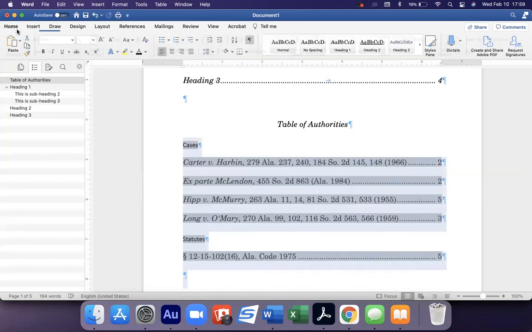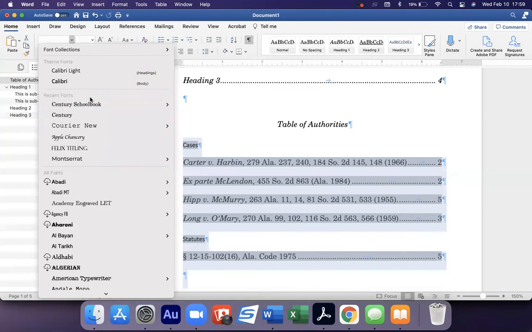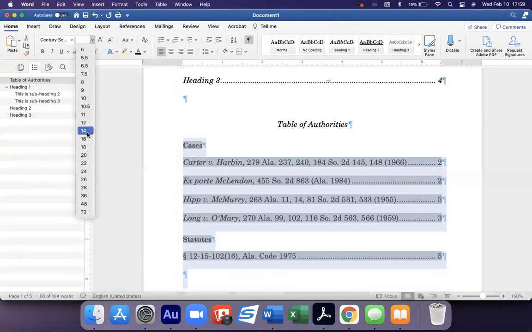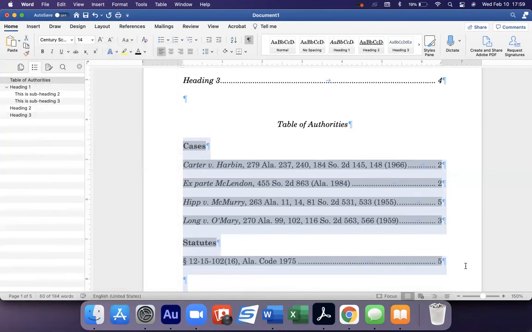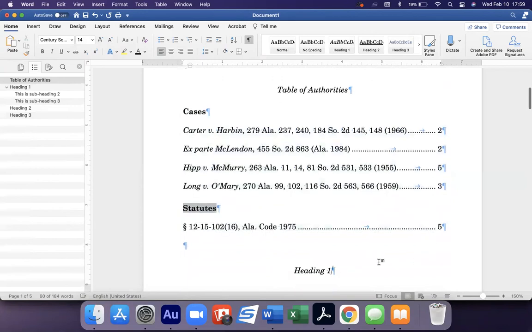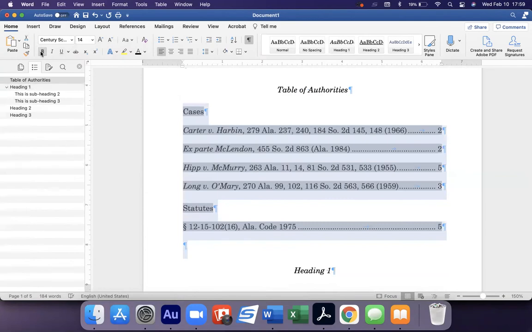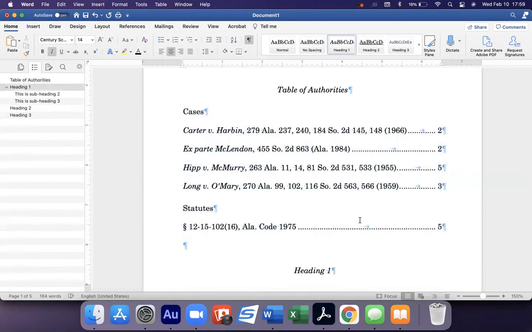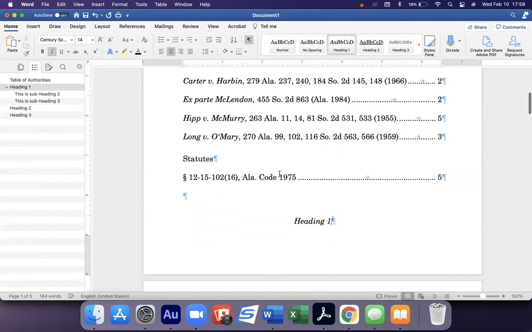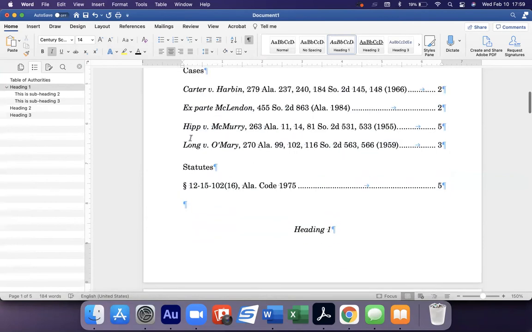So let's make sure we've got home, Century School Book, 14. And as you see here, if I click out of that, I don't like the bold. There we go.